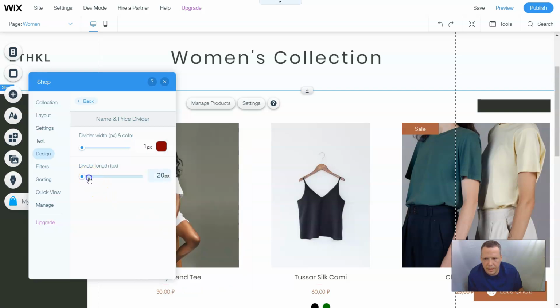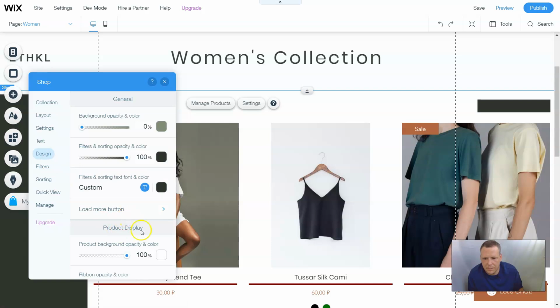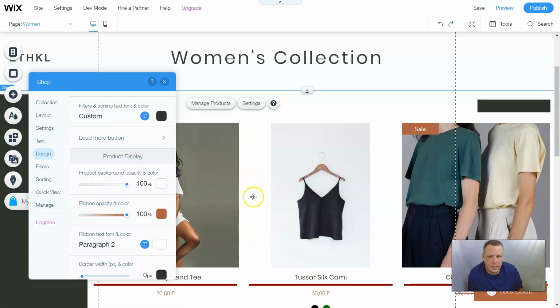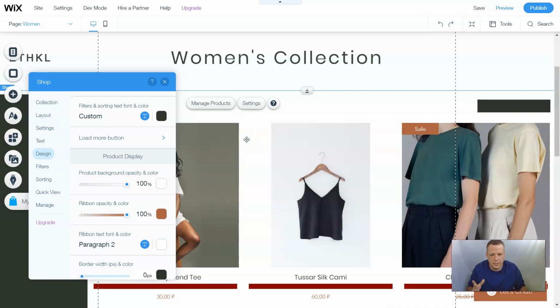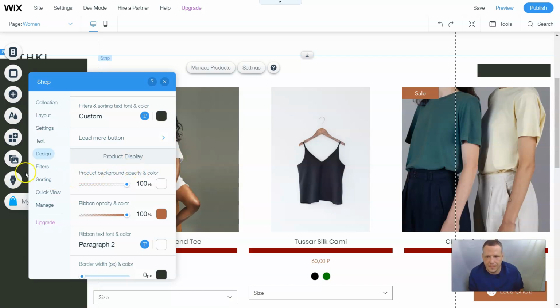Divider length, we can make it a little bit longer. Divider width, we can make this a little thicker too. And you can see it's longer and it's thicker. Make it max. See, you see that? Now we made it thick. All right, that's the design. That's pretty much everything here. So I'll think of the design as the color, the text, and the border lines and this information. That's pretty much everything for you here with the design.